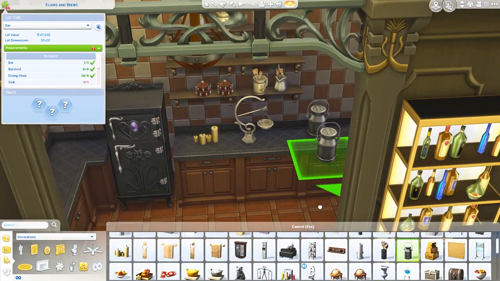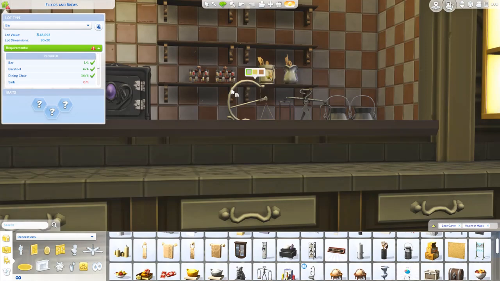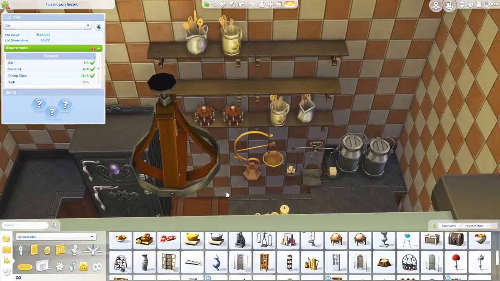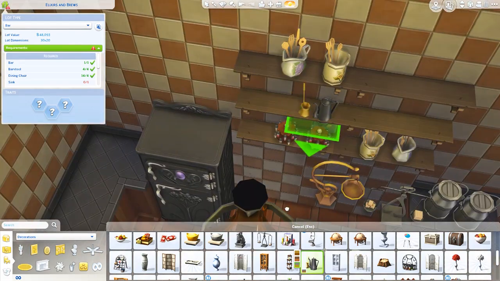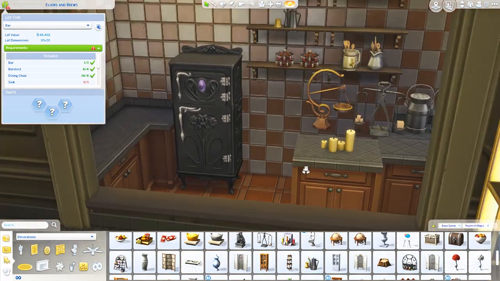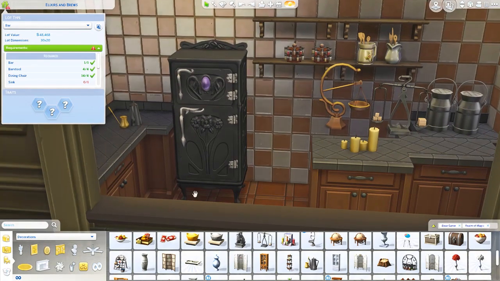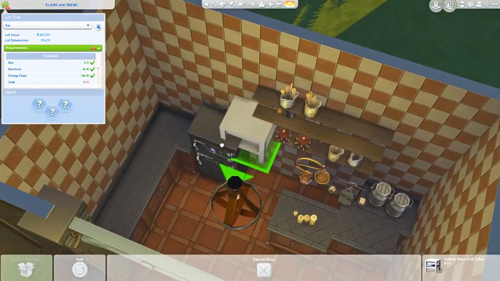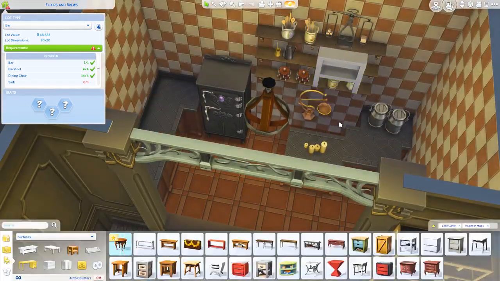Here you can see I'm cluttering up the shelves. Basically what I'm doing here is using that end table just to make sure that all the elements are lined up. It's a lot easier that way than scaling everything up and making sure that the shelves line up right. Using the end table technique, everything lines up perfectly here.